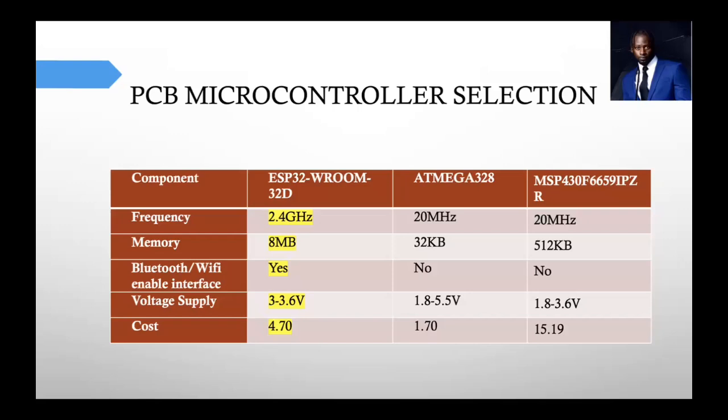It also allowed us to use the Arduino IDE development software, which was familiar to the group. So that was another reason why we chose that over the other available options, in terms of the flexibility and capability of the processing power of the chip itself.